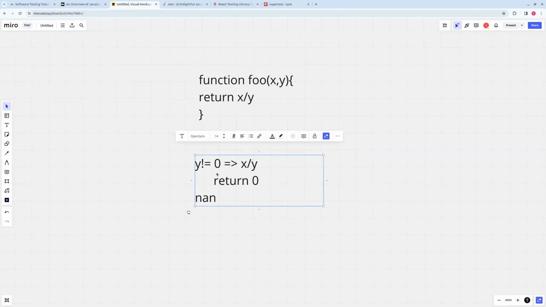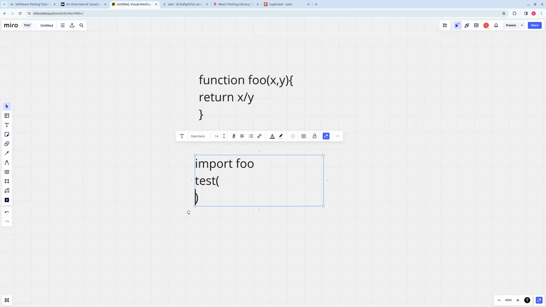We will import the function, and then we will test this function with code as well, but with different new concepts.